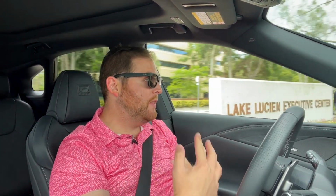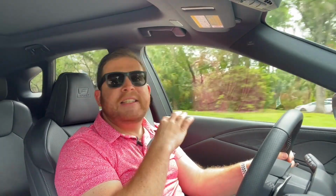In terms of how the car actually handles, we do have adaptive variable suspension on this model. All F Sport Performance models are going to have that on the RX. Now you can also get it on the F Sport Handling RX if you want the styling of an F Sport, but you're not willing to spend the big money that this 500h is going to cost. Even in sport mode, where the suspension gets a little stiffer, it is very nice suspension. This is definitely firmer than some of the lesser RXs.